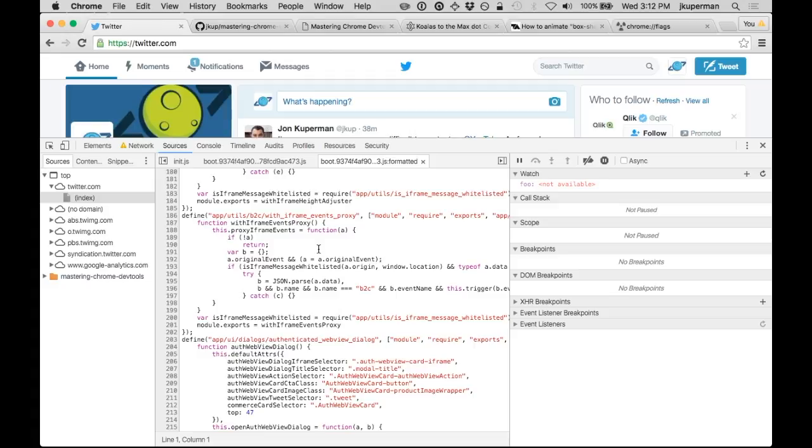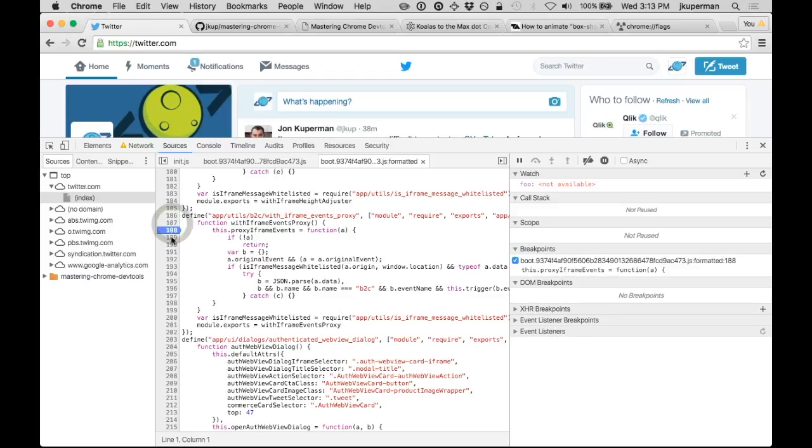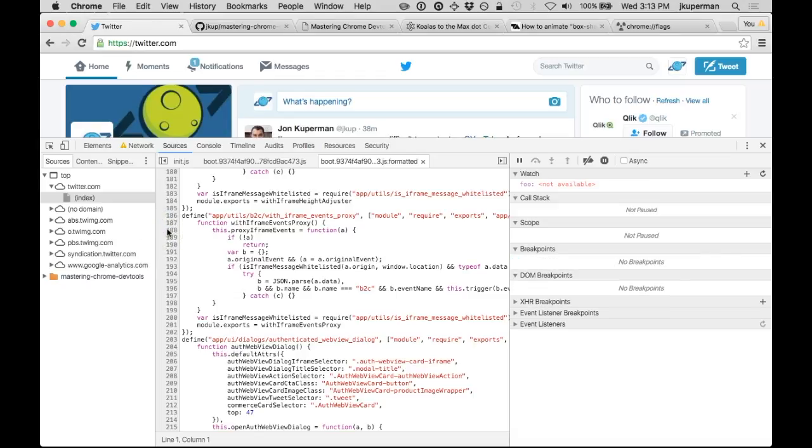So that's great. Another cool thing that's of some use: earlier we covered the breakpoints. The one we didn't cover is that you can set a breakpoint by clicking on a line number in a JavaScript file. So if this ever gets hit, it'll break there. The ones we did cover were the DOM breakpoints, where you can say, if any subtree is modified, break here. One other kind of breakpoint that I really like is XHR breakpoints.